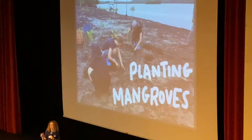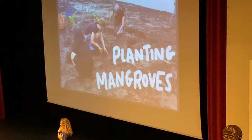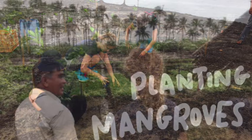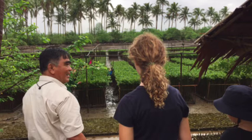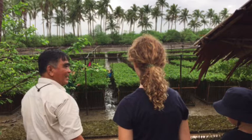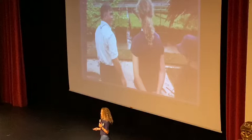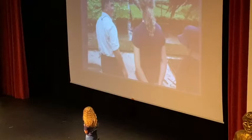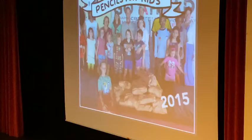We travelled to Myanmar and went down to the isolated south to the Thorheidel Climate Park to plant mangroves. The Thorheidel Park is an organisation committed to the regrowth of devastated mangrove habitat. Mangroves are very important for the survival of our planet and for climate change — they provide sanctuary and food to fish, sea creatures, monkeys, and elephants, and they soak up up to five times more carbon dioxide than the average rainforest tree. These habitats have been destroyed for shrimp farming and firewood.